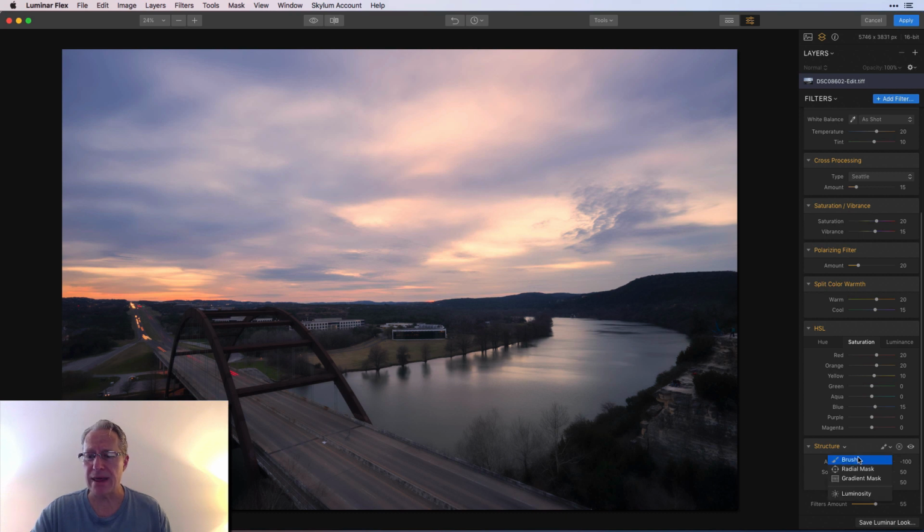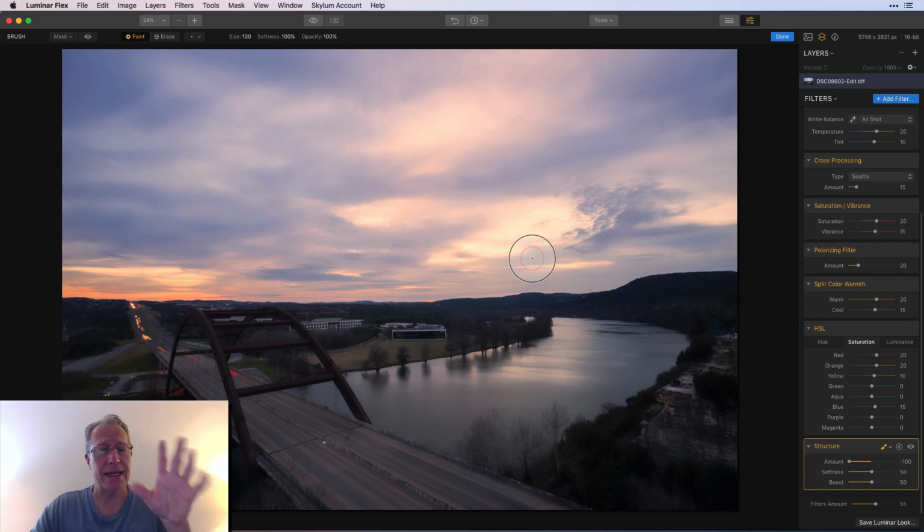And I just want to go paint that in. I'm going to say brush. And what I want to do is paint it into the sky and the water. But because sky and water actually take up a larger part of the photo than anything else, I'm actually just going to instead say erase. And I'm going to erase it from the parts of the photo that I don't want it in, which is going to be over here, some of the land.